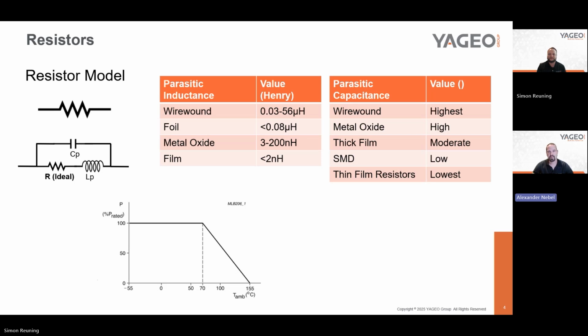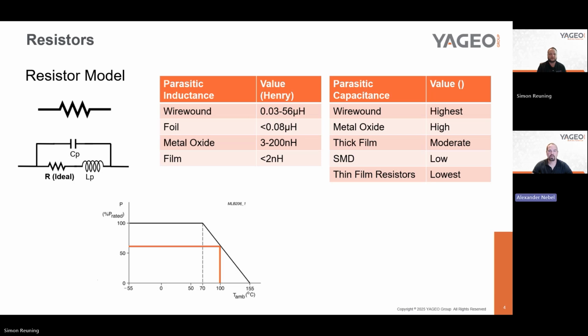But what actually happened in this example was the customer didn't consider his maximum temperature. And the ambient temperature of this application was quite high. It was around 100 degrees. And at 100 degrees, we have a derating, which we can see here starts already at 70 degrees. And at 100 degrees, it goes down to 60% of the maximum power rating. So choosing the right power rating of the resistor wasn't even enough because he didn't consider the right temperature values.